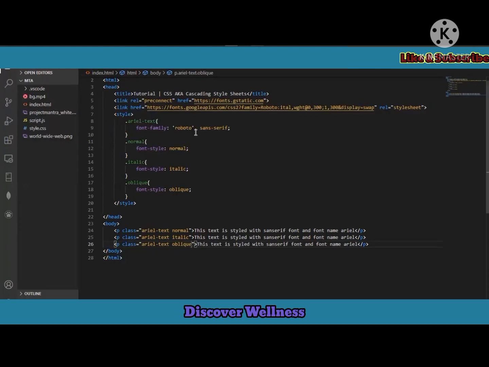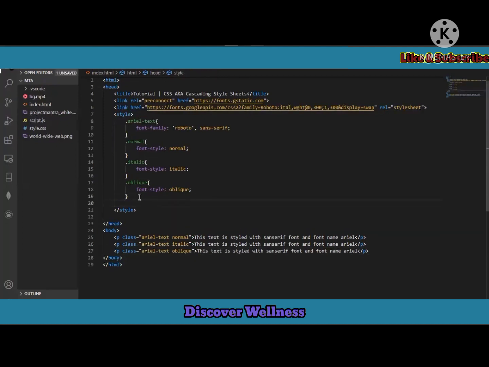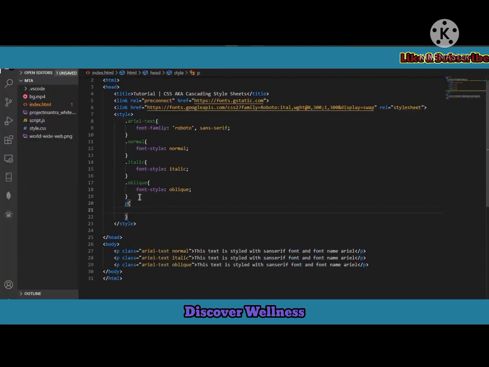So then finally we have the font size. In order to work this out, I will call the paragraph tag and directly set the font size.